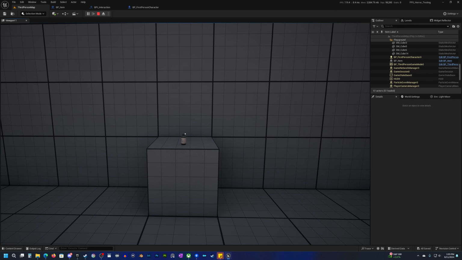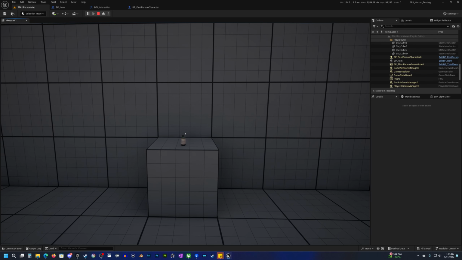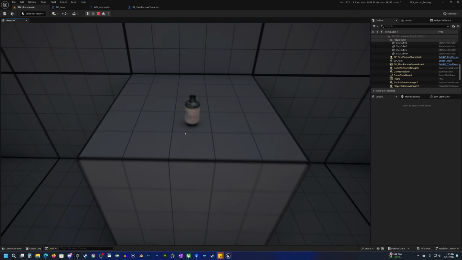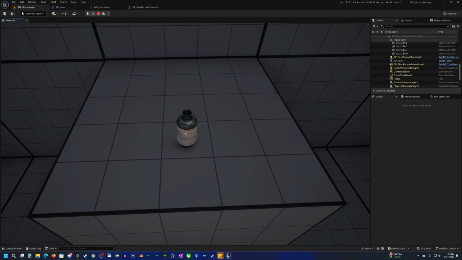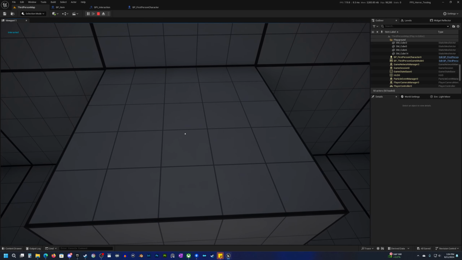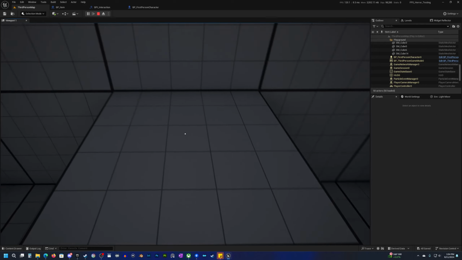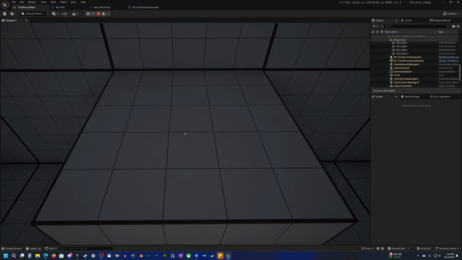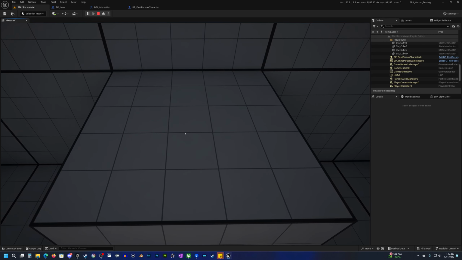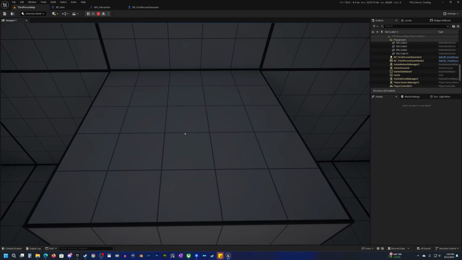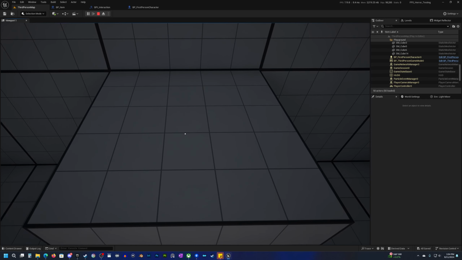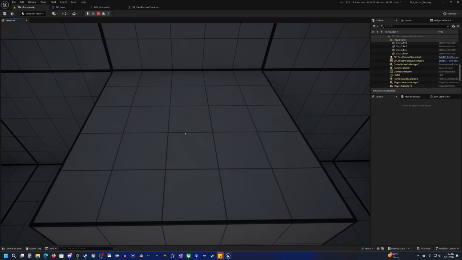Welcome back, everyone. In today's episode, we are going to be creating a simple interaction system so that we can walk up to an item, press our interact button, whatever that might be, and then we will be able to interact with an item. In this case, I'm just making that item disappear. But this is going to be the base for our entire interaction system, which will allow us to do a bunch of things like open doors, turn on light switches, just interact with items, things like that.